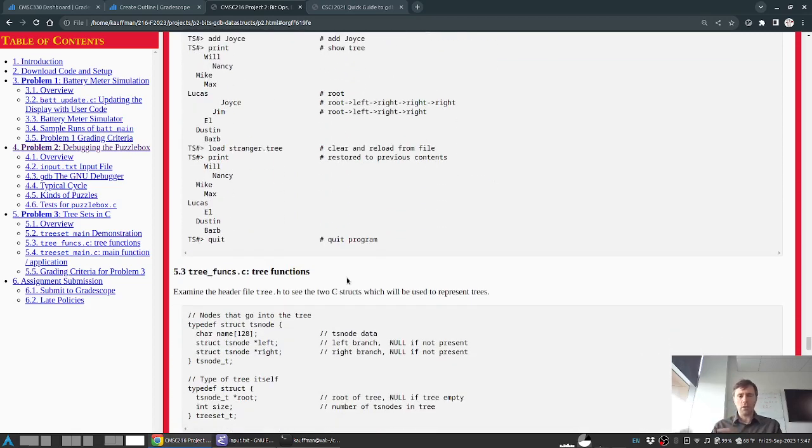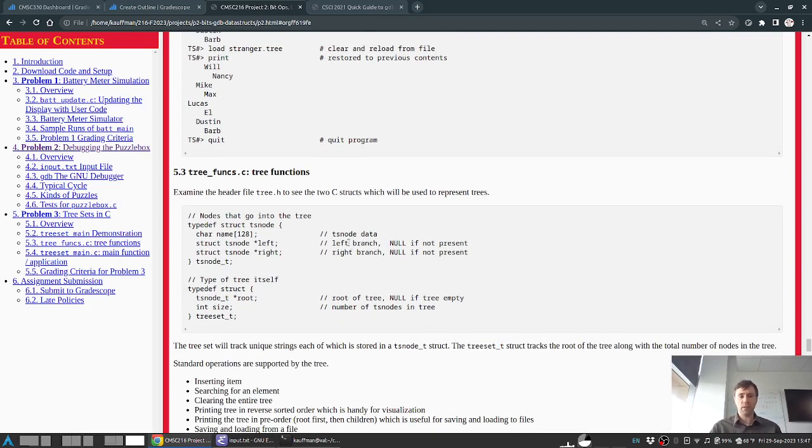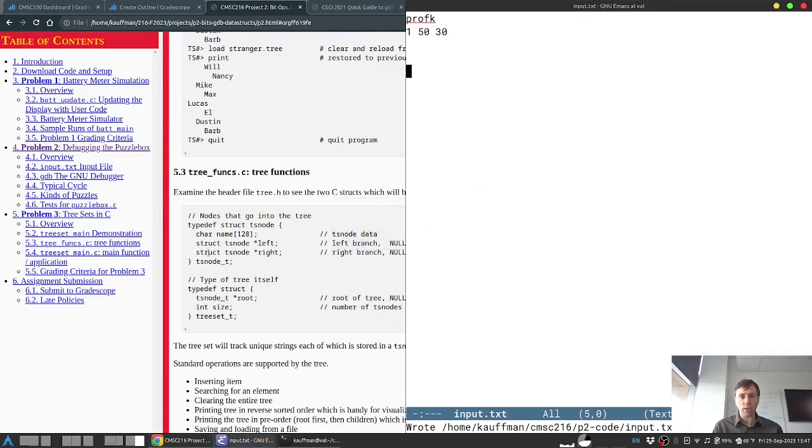The next thing to talk about beyond the high-level functionality is some low-level details. Clearly, trees will need some structs to operate on, and there's a provided tree.h file that is a header that gives you those, as well as lists out what the required functions are. You're free to implement more if you like, but I didn't in my solution, and the functions that are listed are minimal in the sense that if you're fairly savvy, you'll be able to get away with just the set that's there. Let's look at that provided header quick here.